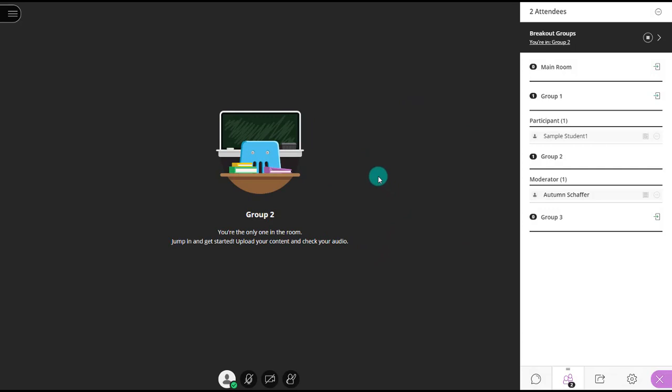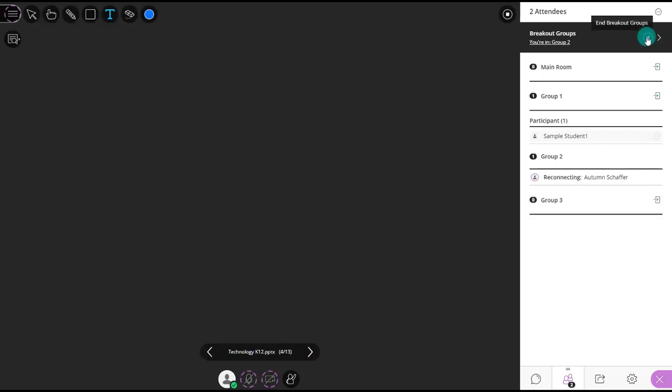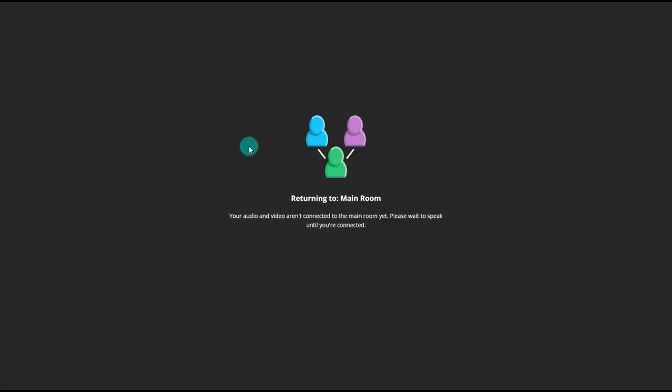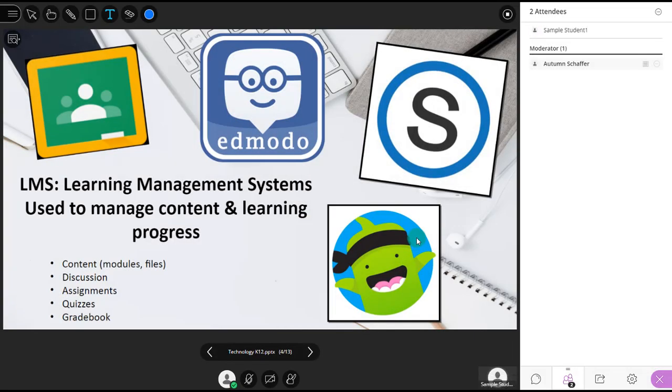When you're finished with the breakout groups and you want to return everyone into the main room, you just click this stop button here, and it will close the breakout groups and return everyone to the main room. And again, this is when the recording picks back up, and this is when you want to go ahead and have debriefings. So you maybe want to allow each member of the group to explain what they talked about in their individual group so that it does get caught on the recording.